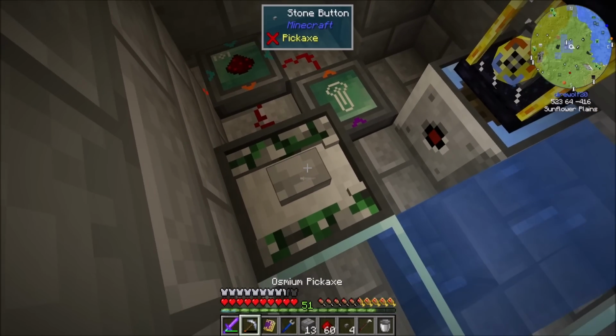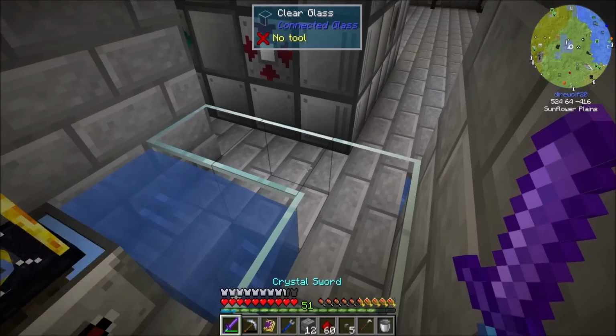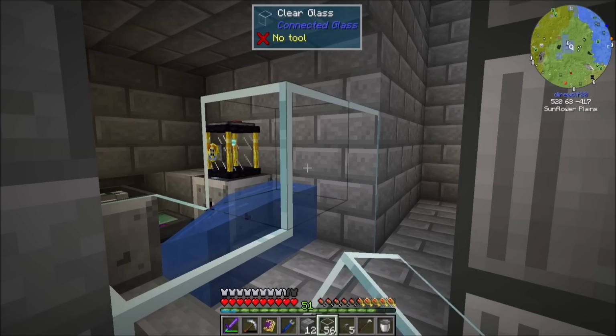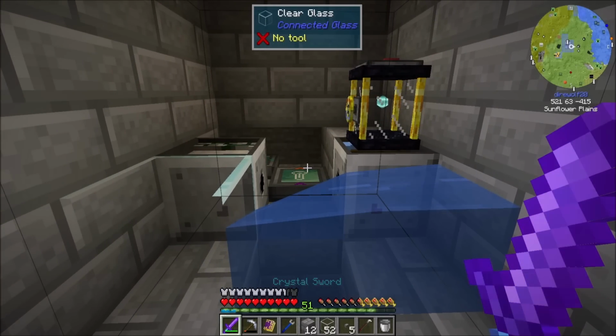Does that look pretty good? I mean, I think it looks pretty good. I think it looks cool, right? That's a neat way to handle that situation. And then we can just cover this up. It's a different approach to an obsidian generator.